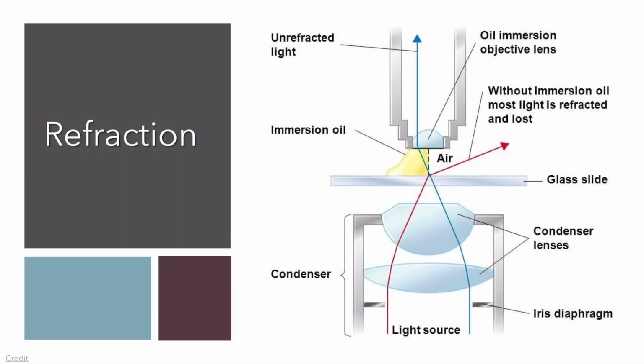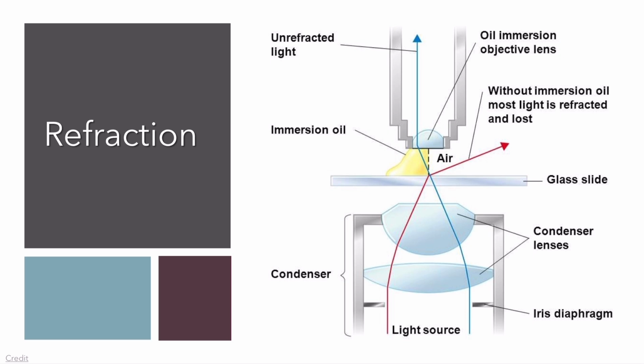Refraction is also a concern for microbiologists. This is refraction. The easiest way to describe it is if you put your hand in a bathtub of water and it looks like your hand isn't connected to your arm, that's because the light is refracted from the water to the air. Similar thing happens with our microscopes. So if we look at a light source, we track this light, it comes up here through the lenses, through the condenser lenses, through the glass slide. Then we're going to say it goes through your specimen, but then it hits air. Then it goes back to glass and then up into the glass of your oculars.